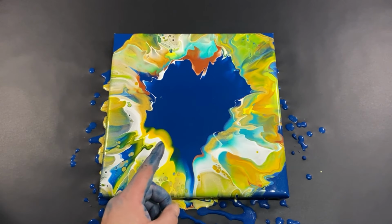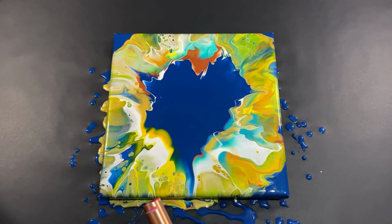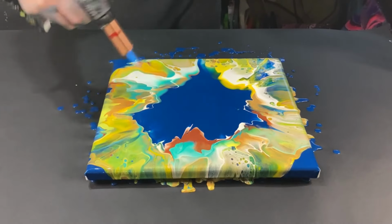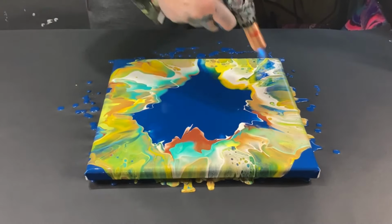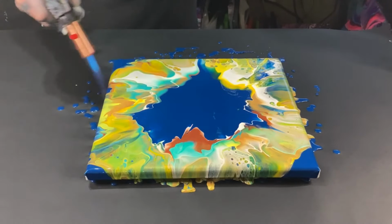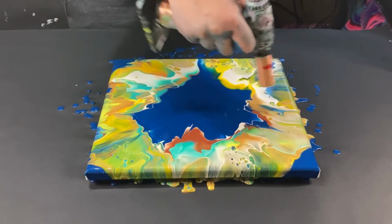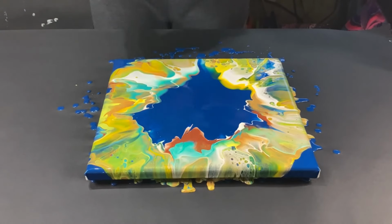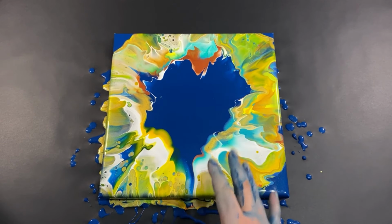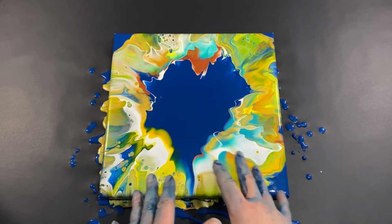I do want to go in here and torch, okay? Because I want to get us to that close-up so you can see everything that's going on in here. All right, here we go. Wow, this is really nice. I love this. All right, there we go. Let's see what we have going on here. All right, there you go. Stay tuned for the close-up and we can see what's going on here.